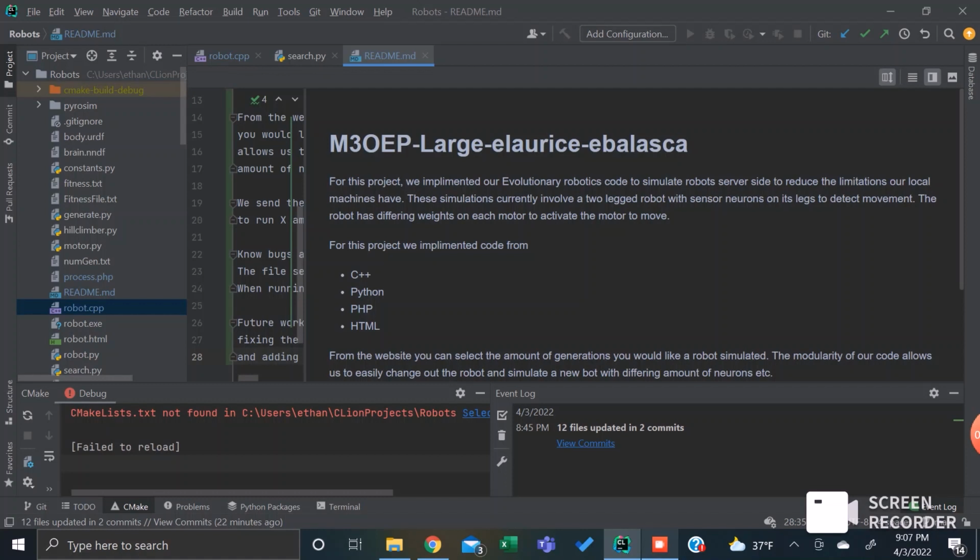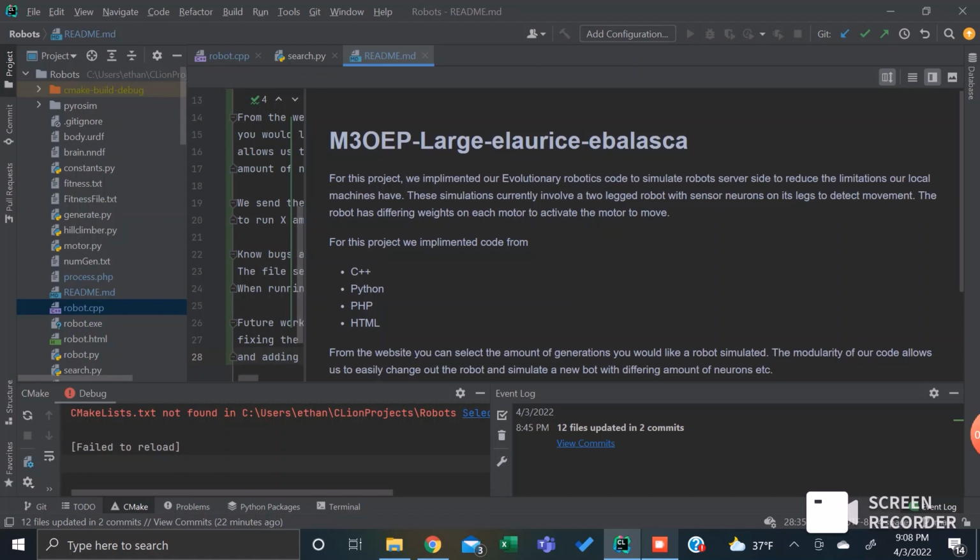So we decided to make use of the W3 servers, since I take it they're pretty fast. There we can simulate all our generations of our robot, extract the output, print it out, and then take those values and simulate on our own computer for a very cheap cost in comparison.